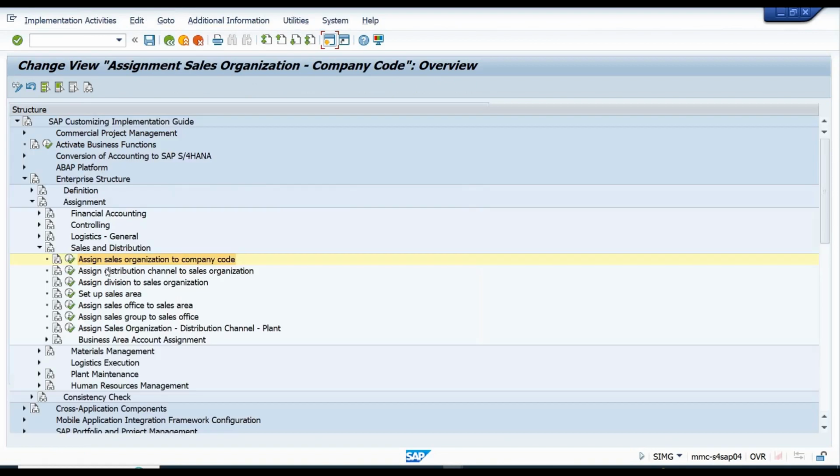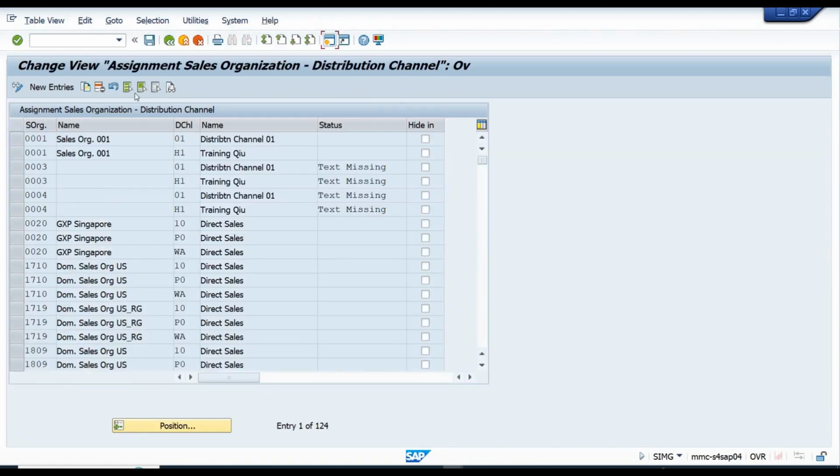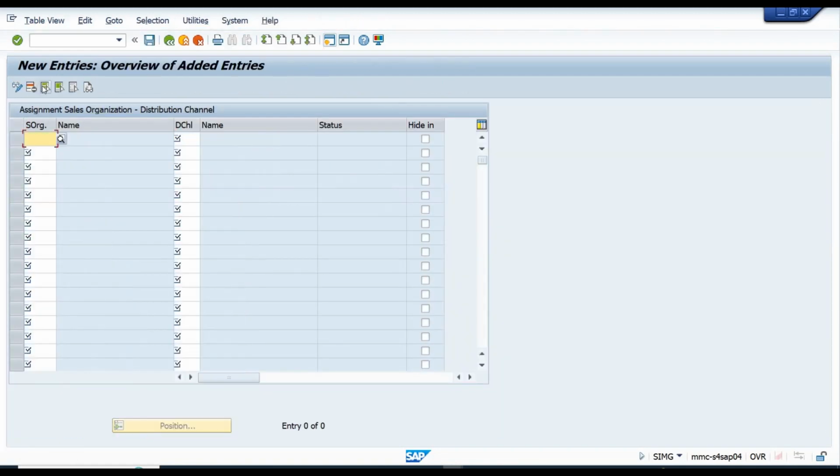Now we will assign the distribution channel to our sales organization. Make a new entry: 1101 is our sales organization and the distribution channel is 02. Save this one.